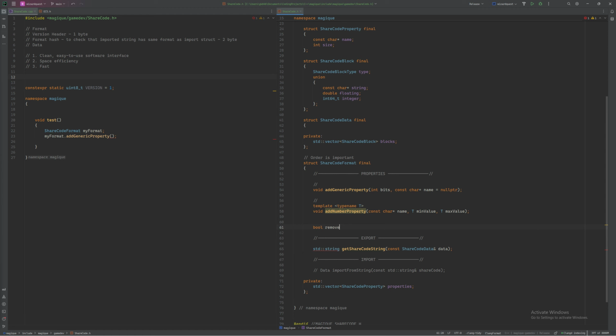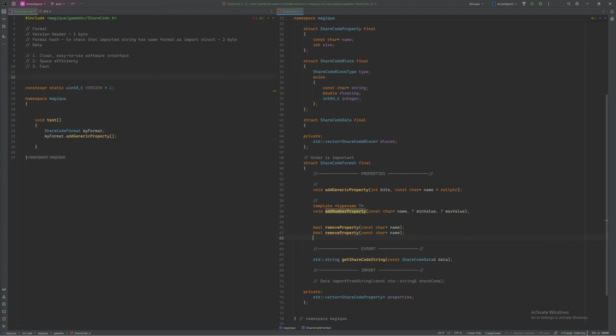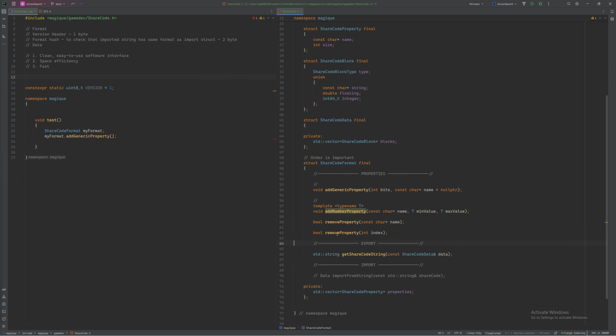I can say then remove property with the... We can either do it by name, or we can do it by the index, right? And I guess using index is fine because I can just throw or log a warning if it's out of bounds, and it should be fine.